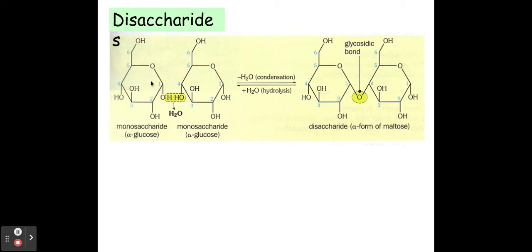Which is really important in a condensation reaction to form a covalent bond. Now the covalent bond here in carbohydrates is called a glycosidic bond. And here, because it's joining carbons one and carbon four in this particular drawing, this particular bond is called a one to four alpha glycosidic bond.